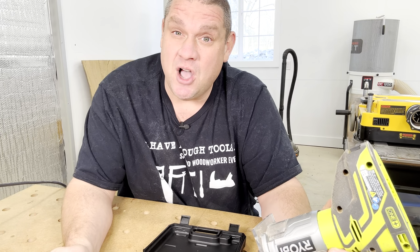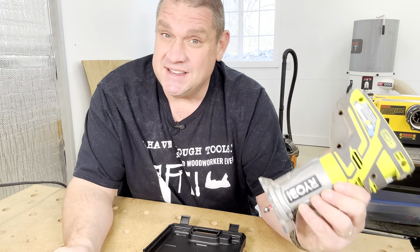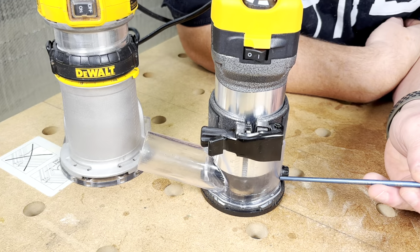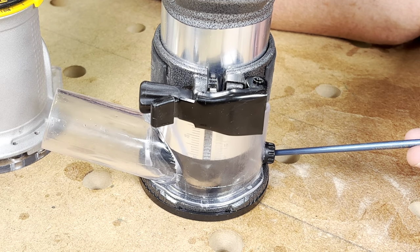This Alloyman collet is very similar to the collet that's on some of the old Ryobis. This is the same router that I had a couple of router bits fly off the router and almost cause damage. If we look at the dust collection chute, this easily attaches to the router and is screwed into place with a little knob on the side. Now the dust collection chute is not compatible with the Festool system, but that's just a personal preference of mine.